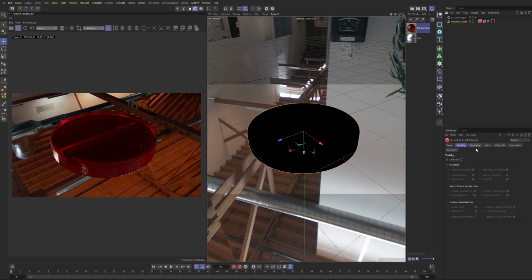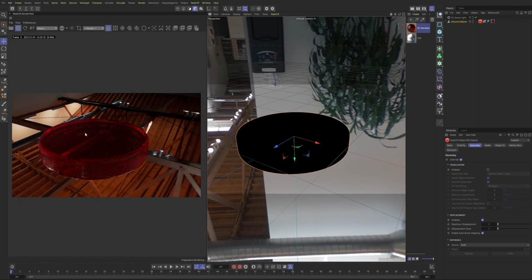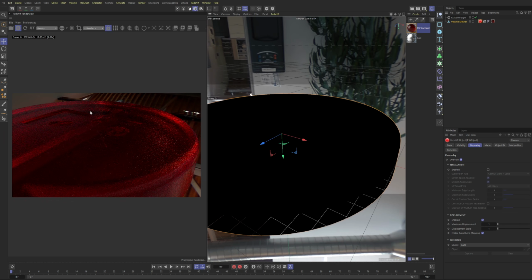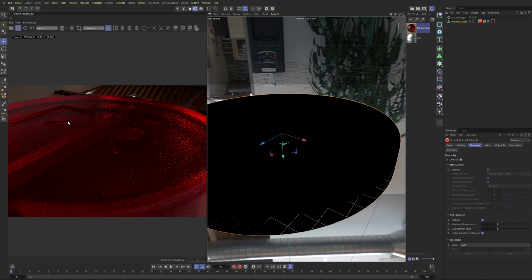And what we need to do is make sure we're heading over to geometry, override, and then activate the displacement here. And with a little bit of tweaking, we can see that we're starting to get a little bit of displacement for that logo there. This is where you want to double check if your logo is being displaced inwards or outwards. For me, it is inwards.